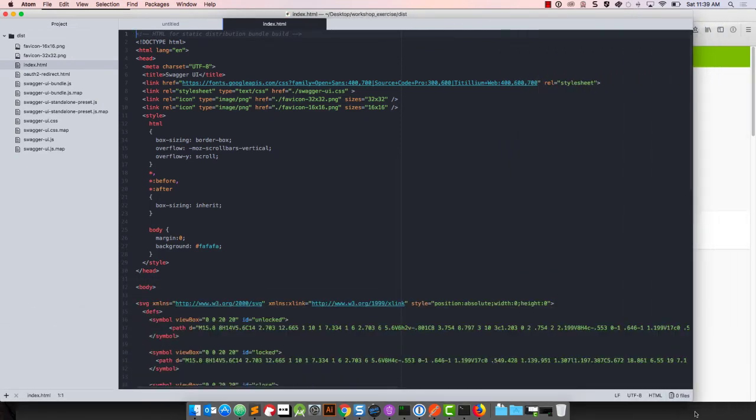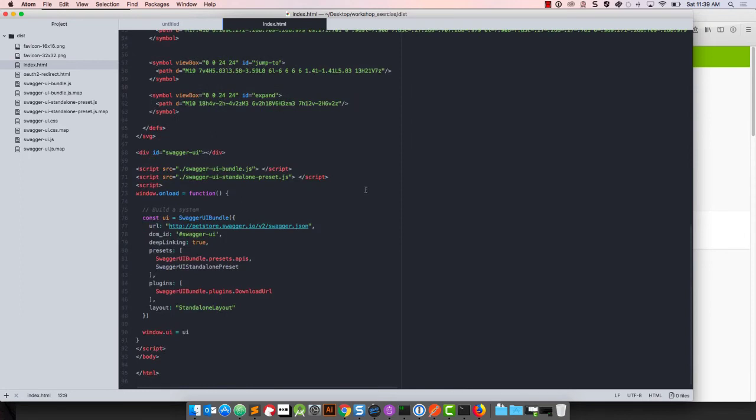If you were a power developer, you could go in and change other kinds of things and then recompile it. Maybe there's a make file, I'm not even sure. But if you just want to use Swagger how it is, you don't have to go through all that. You just grab what's in the dist folder. And in this index file, it's very, very brief.